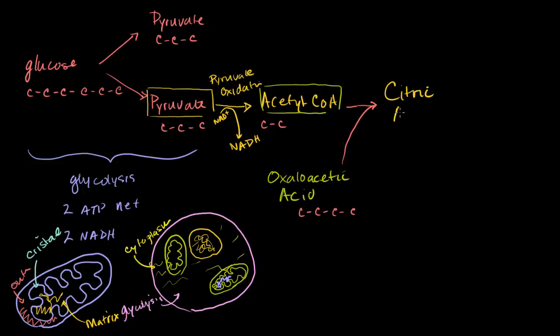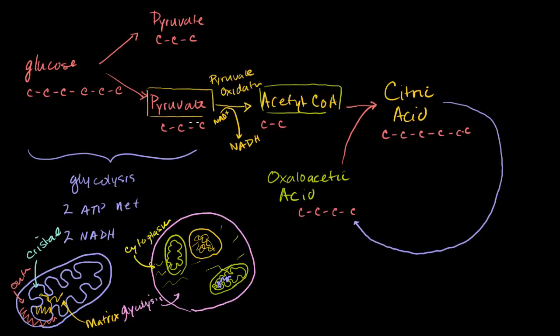Citric acid, which is the same stuff in your lemonade or your orange juice. And this is a 6-carbon molecule, which makes sense. You have a 2-carbon and a 4-carbon. You get a 6-carbon molecule. And then the citric acid is then oxidized over a bunch of steps. And this is a huge simplification here, but it's just oxidized over a bunch of steps. Again, the carbons are cleaved off. Both 2 carbons are cleaved off of it to get back to oxaloacetic acid.